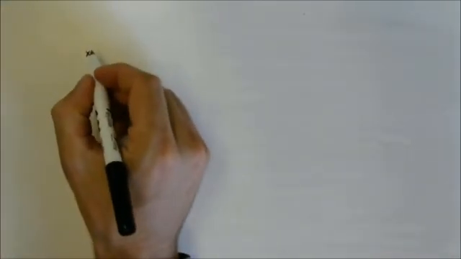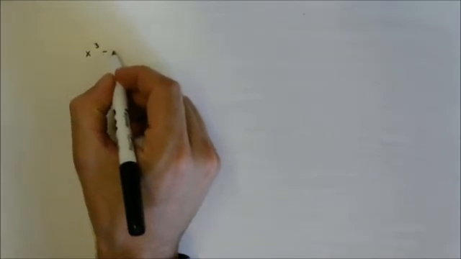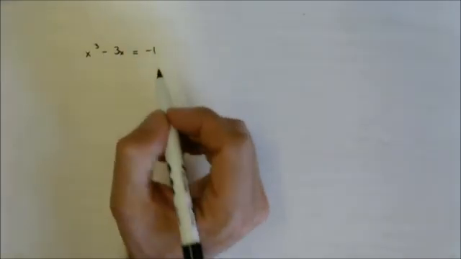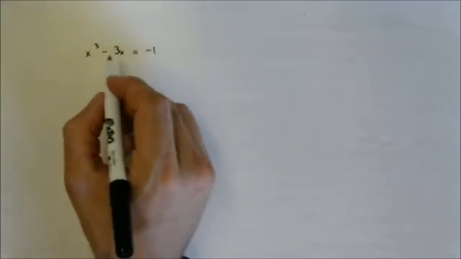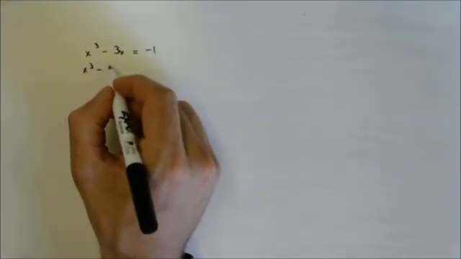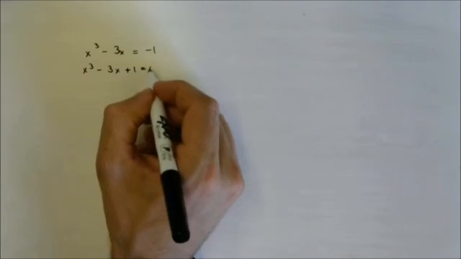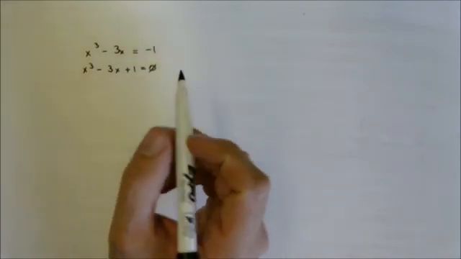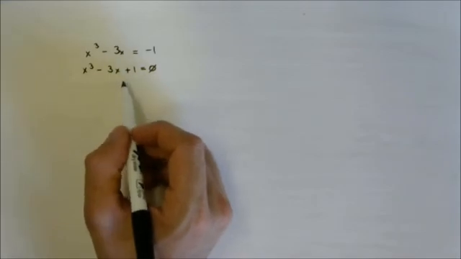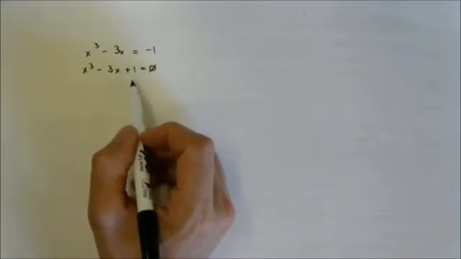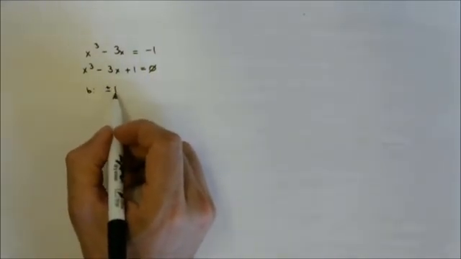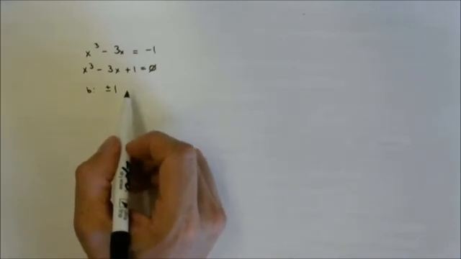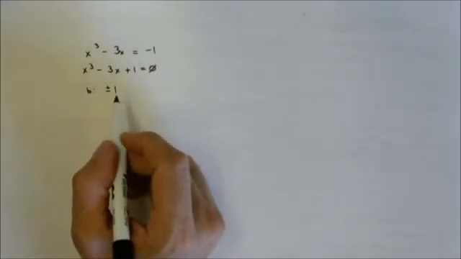Okay, example 4 says determine the roots of a non-factorable polynomial equation. So we've got x cubed minus 3x equals negative 1. We're going to follow the same steps we always do. We need to set it equal to 0, so we're going to add 1 to both sides. And then if we apply our factor theorem, the factors of 1 are negative 1 and positive 1. The only potential values for b are positive and negative 1. But look at what happens when we test those.